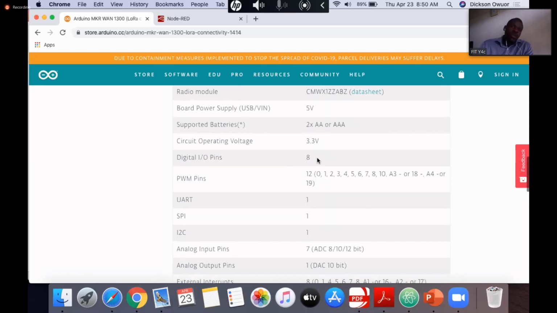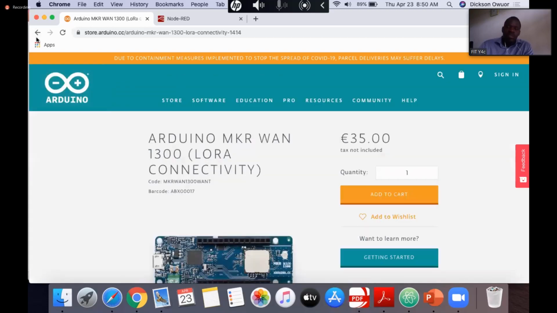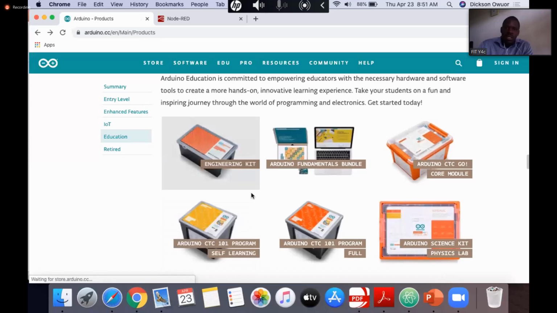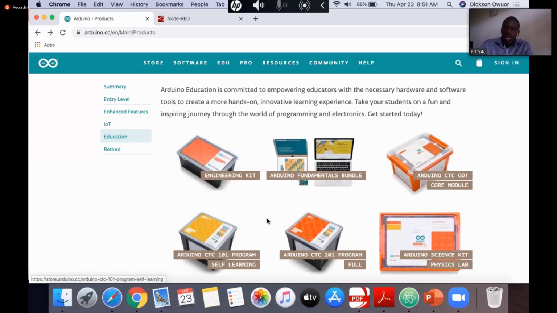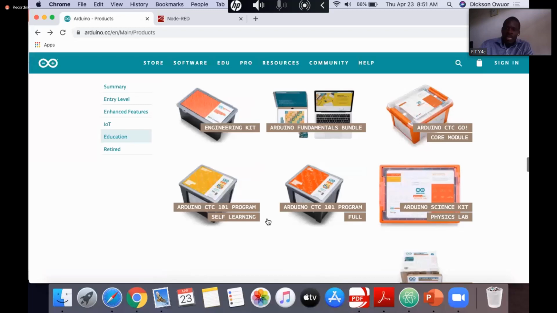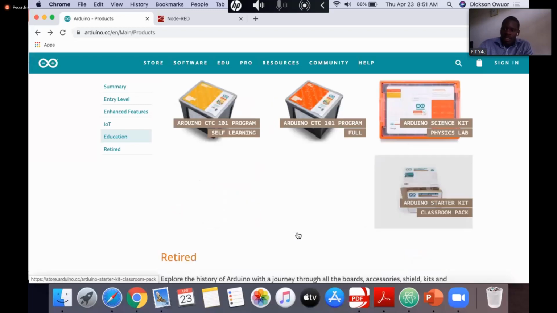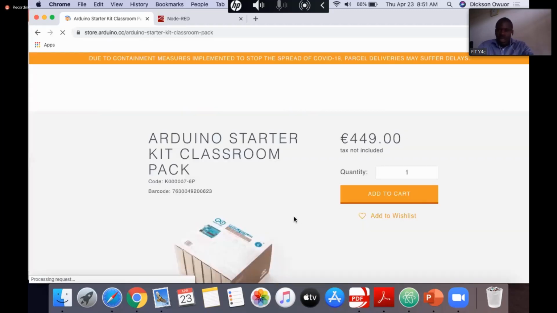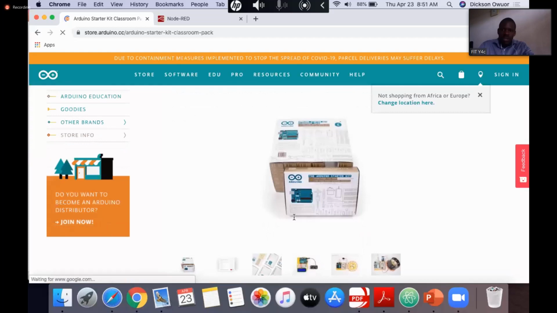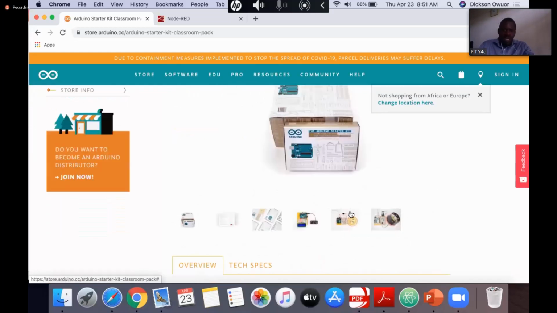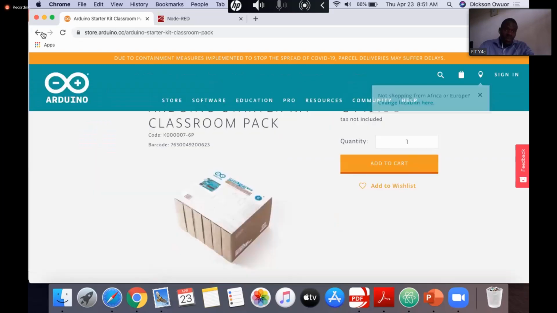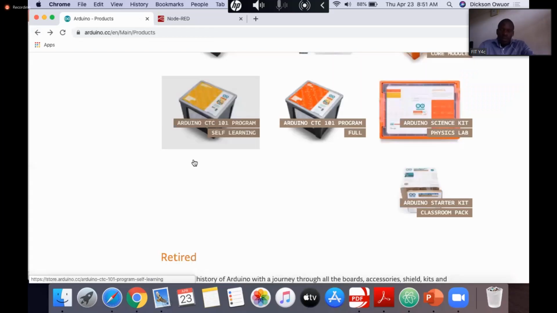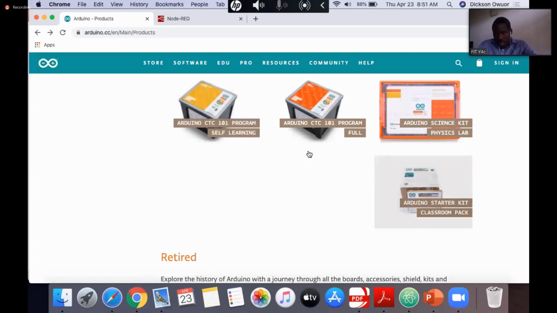So it still depends on the application. Then if you just want to learn, this is for education, you can buy a starter kit. Usually what start mode does is it buys this starter kit. So this is Classroom. It comes with an Arduino board, a few sensors. It just comes with a number of components, so it allows you to work around it, try new things. So it helps you, if you have no specific idea or a specific design in mind, you can just buy these kits. Okay.